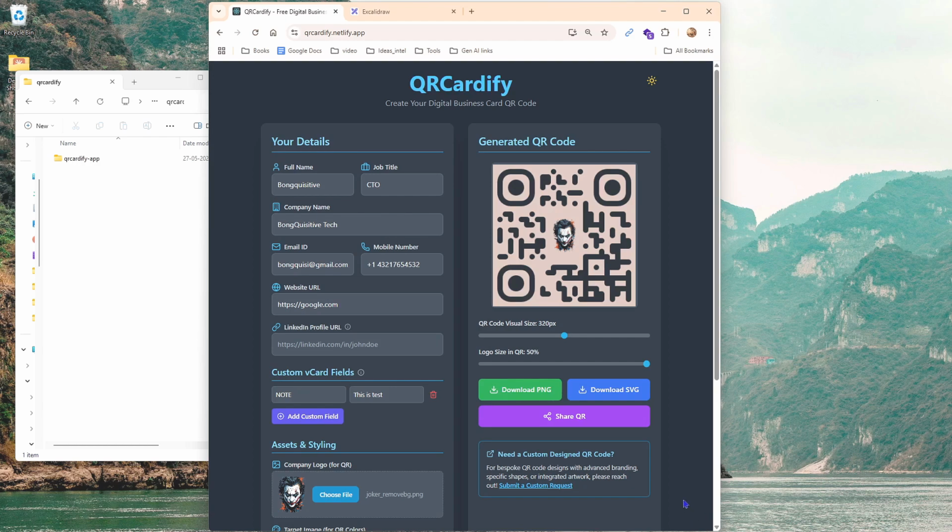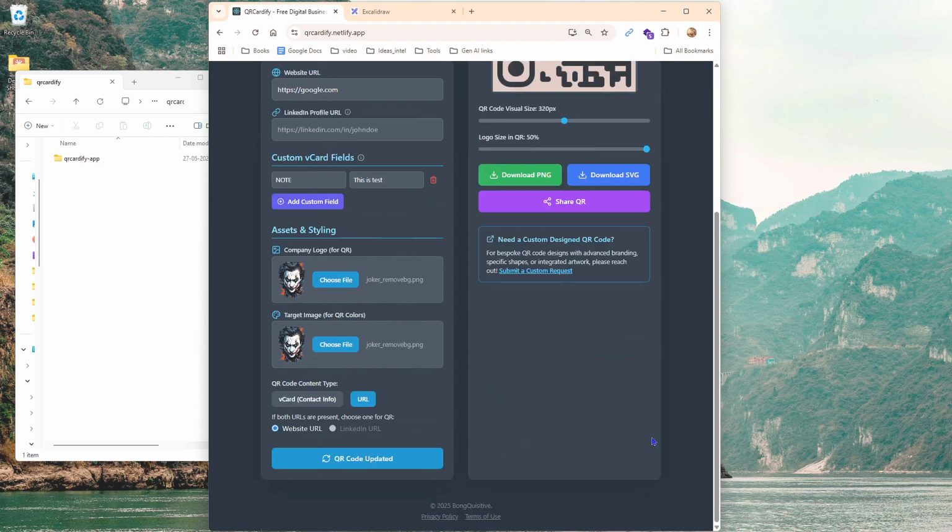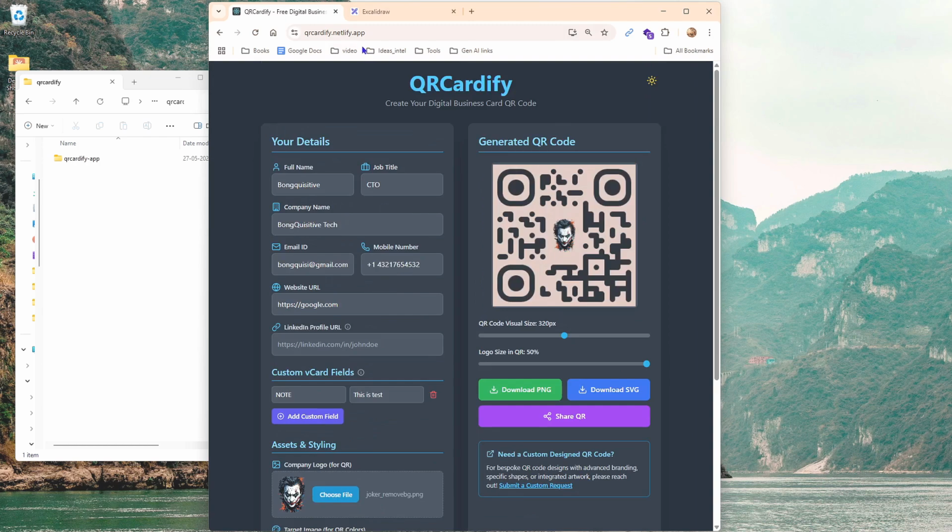So this is why I built this whole thing, because it's a simple tool. If it was a complex tool, I know it would be required. But since it was a very simple tool, I don't think it was required, and that's why I built this tool. And yeah, initially it was for my own organization, Bonquisity. But then I thought, okay, it's just a free tool, it's a small tool, and we can put it out to the public as well. So this is freely available for anyone.